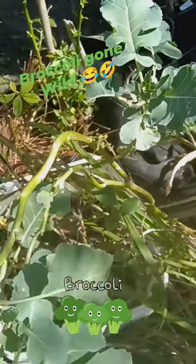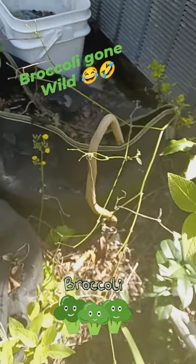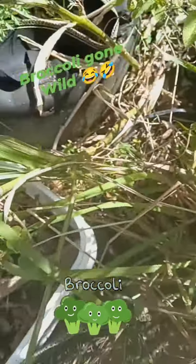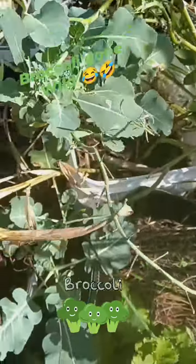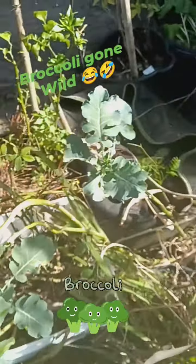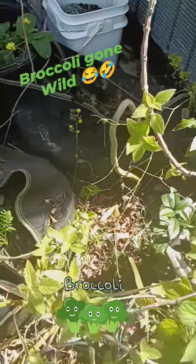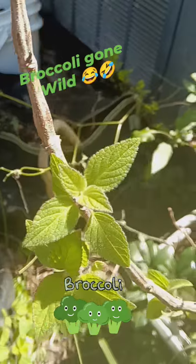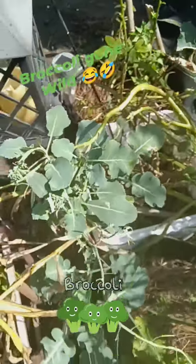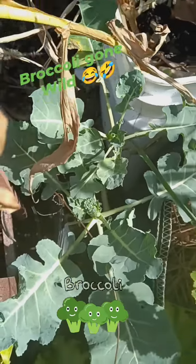But look where it's growing. This is the stem here — it's all the way back. You see how it went crooked and turned and it's down in the ground, then it comes back up to here. I don't even know what type it is, but it's still living. Look at that — just turned over, went down in the ground, grew back up. And now it has little broccoli florets on it.